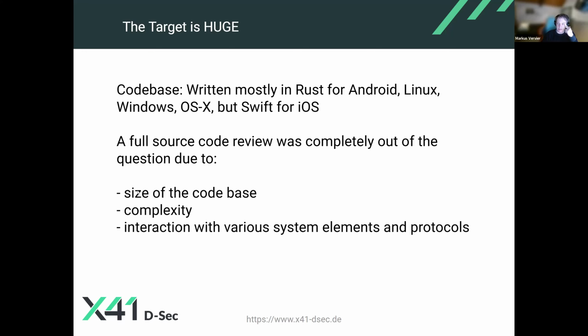And as you can imagine, a full source code review was completely out of the question, even due to the size of that code base, due to the complexity, and also because by nature, the interaction of these applications is high with the operating system, other systems, backend, and different protocols.